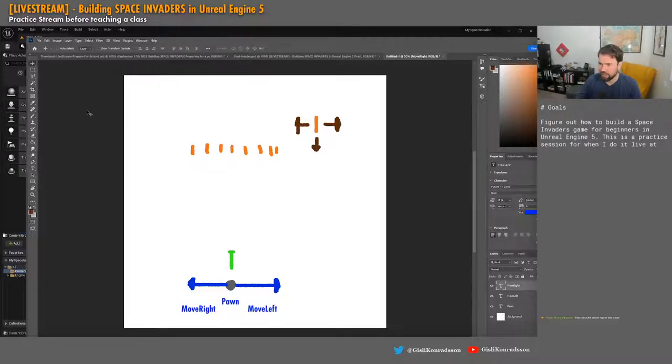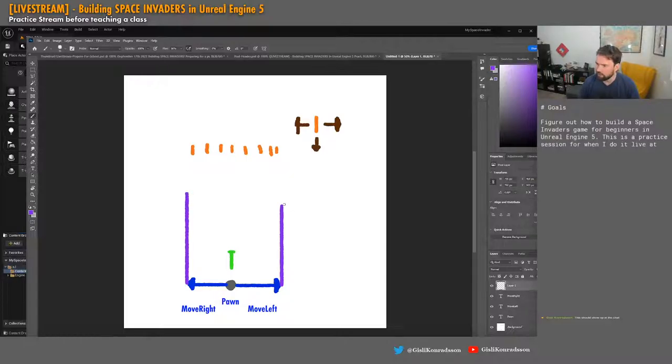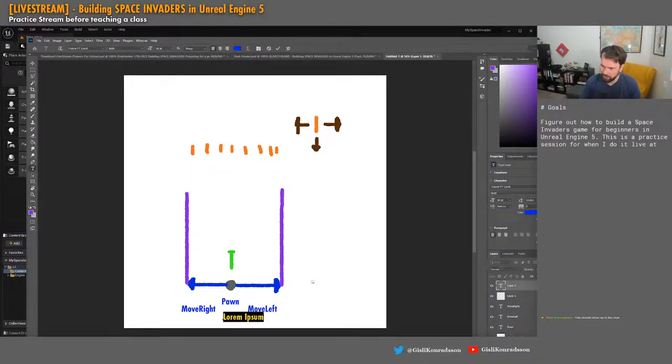Another thing that we have to do is we need to somehow constrain the movement, which is something that we're going to run into right away. Even if we have the pawn here, we can move it to the left, which is a fairly simple thing to do. We need to make sure that the pawn doesn't go outside of its bounds. So there has to be like a stopper. And there is one more interaction, which is shoot. And I believe these are the only ones. Let's make these smaller. So these are the interactions that we need the pawn to have.